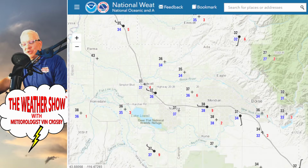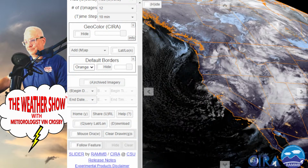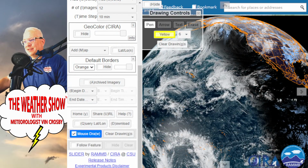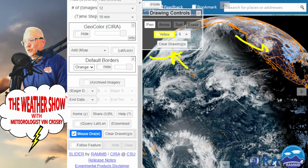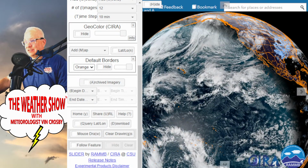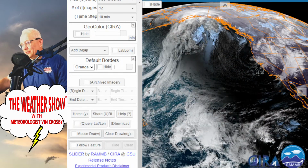There's a system kind of brewing. Yeah, it's going to be interesting around Christmas Day itself. Certainly a couple more systems warming up to come on through the old conveyor belt back to the west. So that would be back here. So if I make this a little wider in the globe, we're talking about all the stuff that's back here. There's the pattern. So we'll see this system come through, and then there's another one kind of winding up back out by the Gulf of Alaska, and then there's several more back upstream from that. So tremendous pattern so far here in the Northwest, especially for November and December. It's been very, very good.